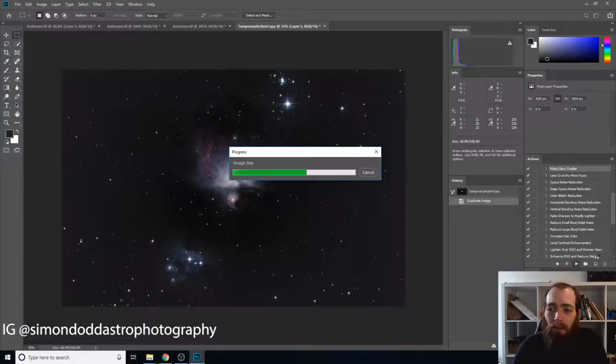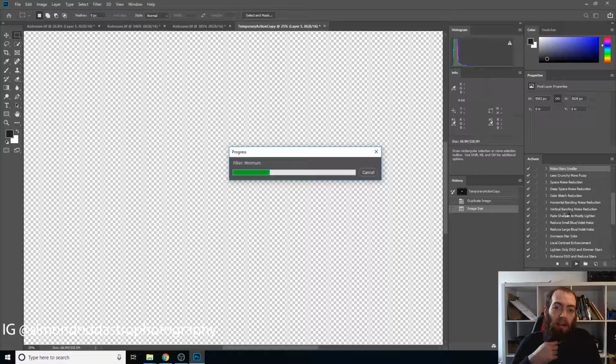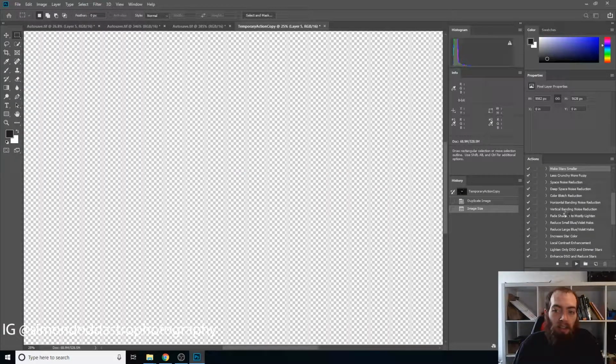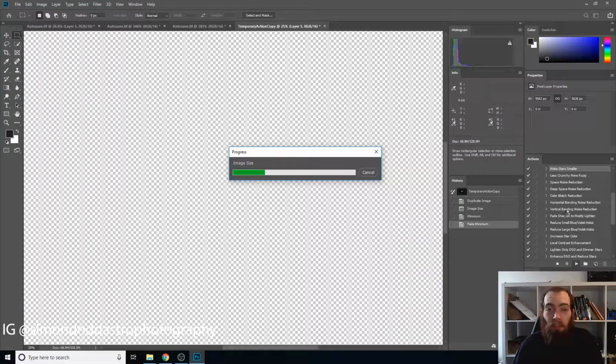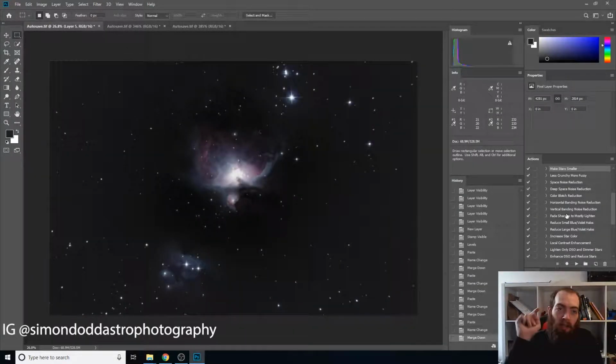So when I found out about this action set, this astronomy tools, it changed the game for me, because as you can see, it's doing these processes all for me, which would take hours to do on my own, basically. And my Photoshop skills aren't that great, so I'd probably fail miserably at doing this sort of thing. So it's very useful having all of these action sets that someone spent a lot of time creating. I can just click it and press go, and then we get smaller stars, for instance. This is slightly smaller, but I might run that again.